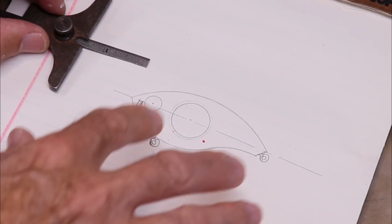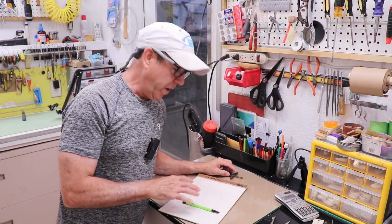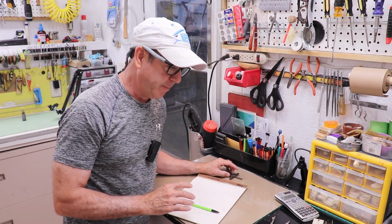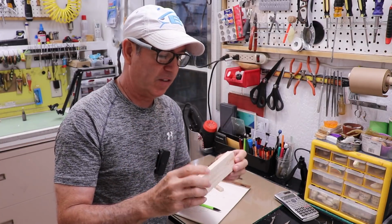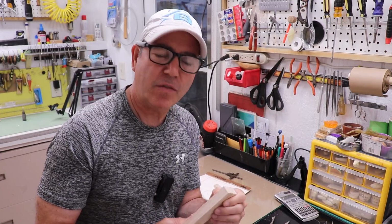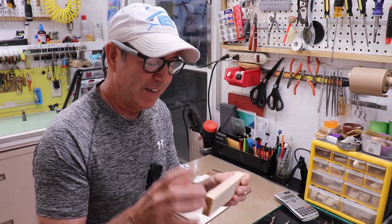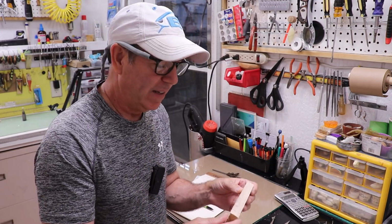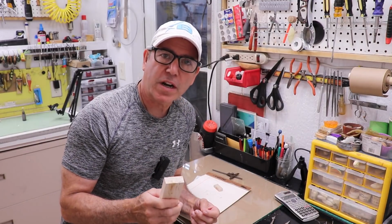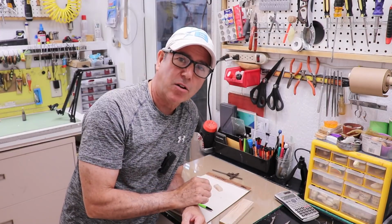So now we need to consider the material we're going to make it out of and the steps we're going to take to actually get this thing cut out in a way that allows me to get a chamber in there and get the lip slot and all that done really accurately. So I've got this piece of camphor that's going to work out really nice. Camphor is a relatively light, low density wood. It's easy to carve and easy to cut, and it sands really nicely. And though it smells really strong because those camphor oils come out when you sand it, I still enjoy using it to make lures. So on this build, I'm going to be a little more careful about how much weight I put in the lure, since I'm putting weight in as a rattle, and it's a little harder to control.